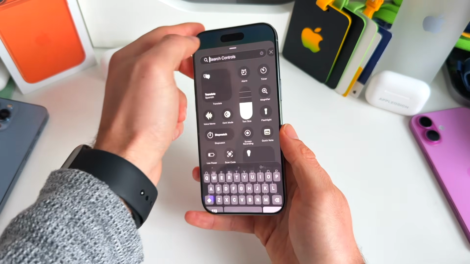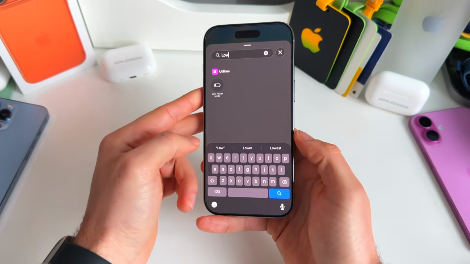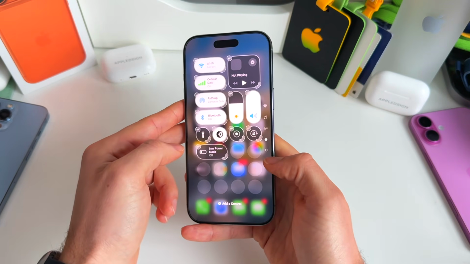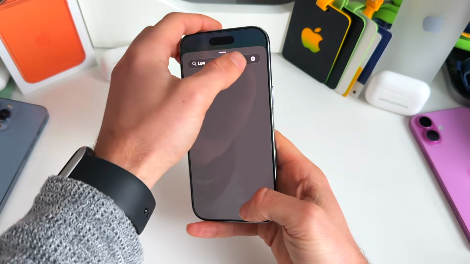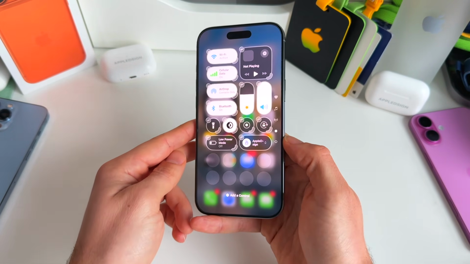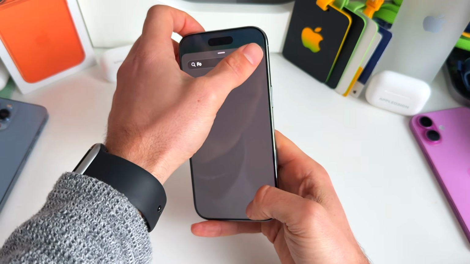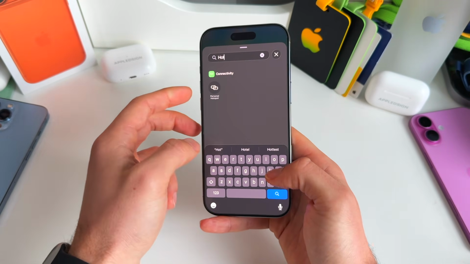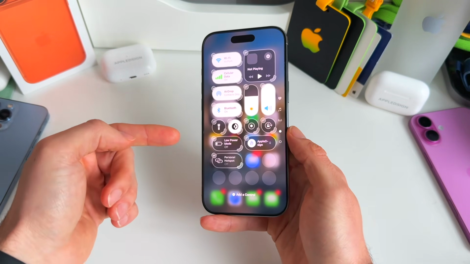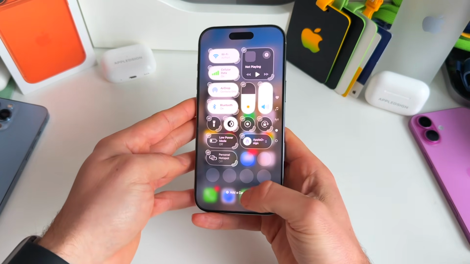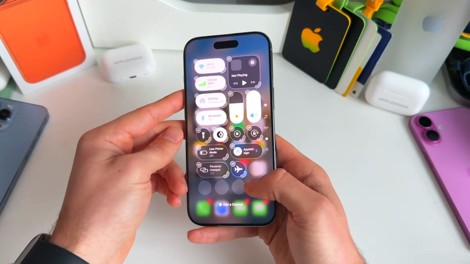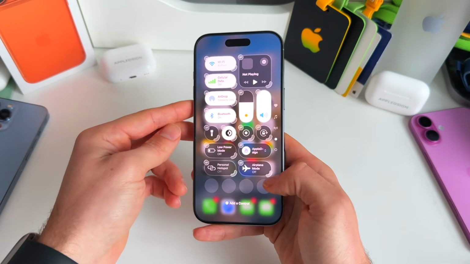But yeah, the one I really prefer is low power mode. Have that in the bottom left, and we make that 2 tiles again. Next to low power mode, we have focus modes, which are essential for my workflow. So these are focus and immediately put on the right spot. Next is the hotspot, because I share my connectivity often with my Mac, so I like to have quick access here in my control center for my personal hotspot. Then next to that, I have airplane mode because I travel a lot. I've put that right here in the middle next to my personal hotspot.